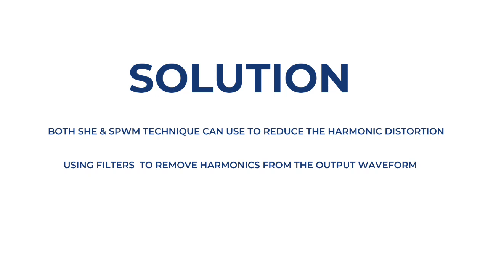So let's have a look at the filters. A filter is a device that can be used to remove unwanted frequencies from a signal. A filter can be used to remove harmonics from the output waveform. Even though this research paper doesn't talk much about filters, we included it in our video presentation because it is one of the most important factors that can affect the output waveform. We want to improve the quality of the output waveform and reduce the amount of noise that is generated. This is why a filter is really important in terms of removing the harmonics from the output waveform.